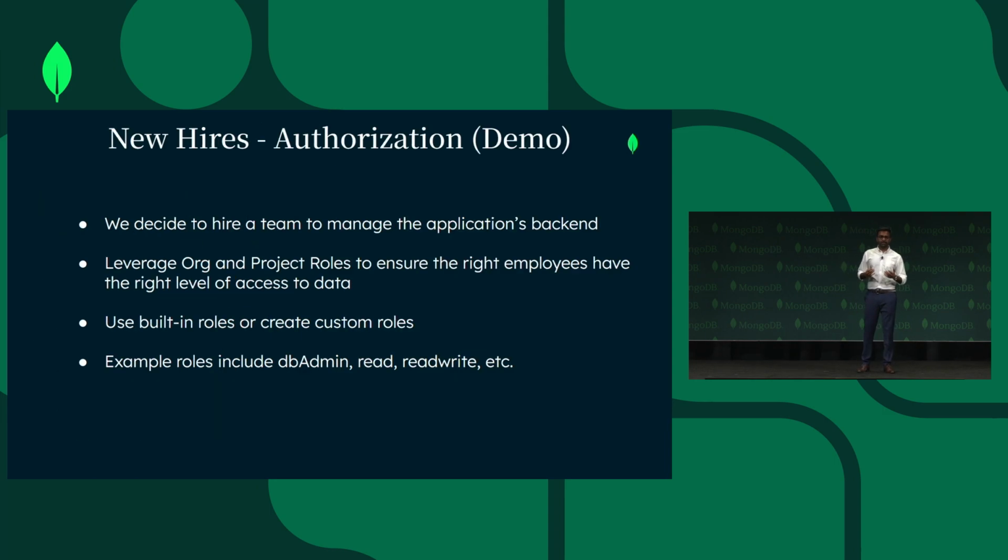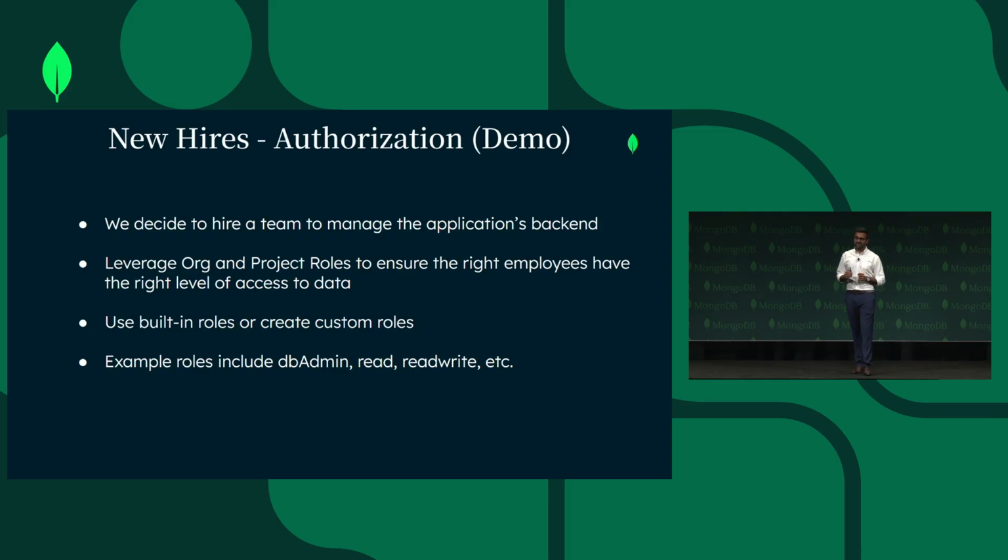Now, I've grown and built the application all by myself, and I obviously cannot keep growing this. There are new feature requests coming in, and there are new bugs that I have to squash every day. Therefore, I decide to hire a new team of engineers to help me out. Now, once I've hired this team, I want to make sure that they have the right authorizations to access Atlas and to access databases and clusters.